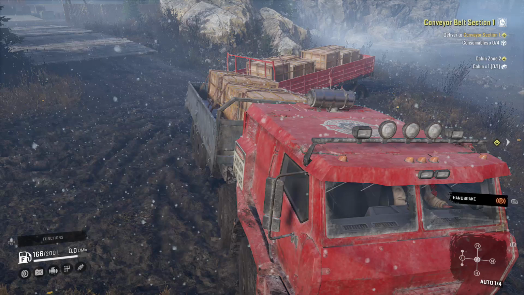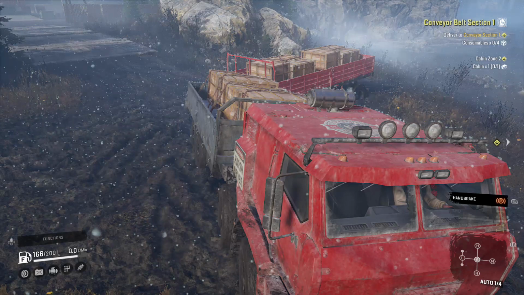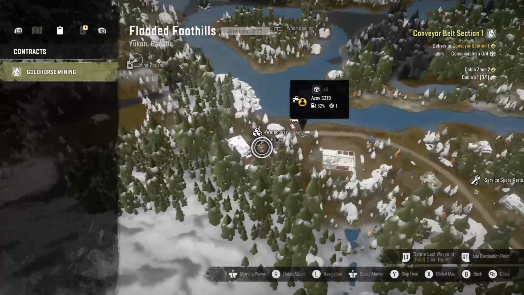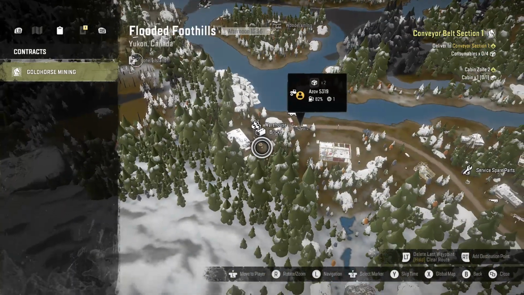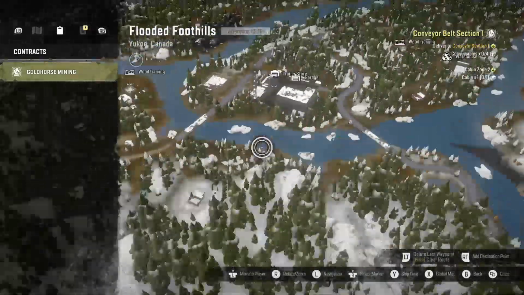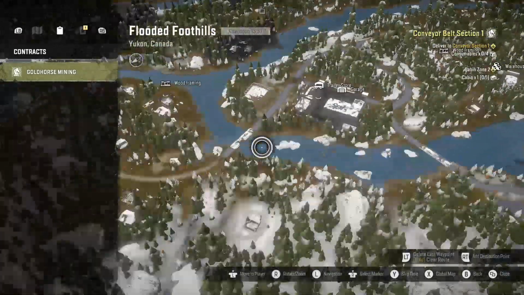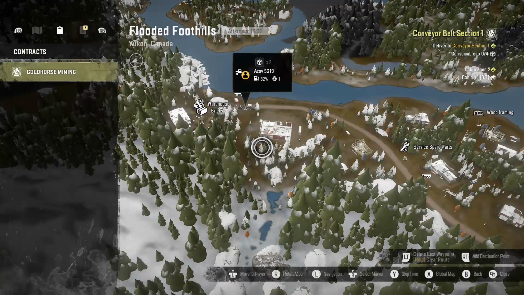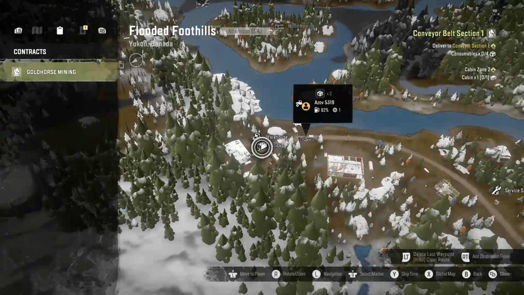I have already delivered one section, which was the metal beams. I'll show you really quickly on the map where I'm located. I'm back over here at the warehouse from the garage, which is located there. I came back. We've got the consumables on there. I've also delivered some of the fuel as well. So fuel you can pick up from here. The consumables you can also pick up from here.